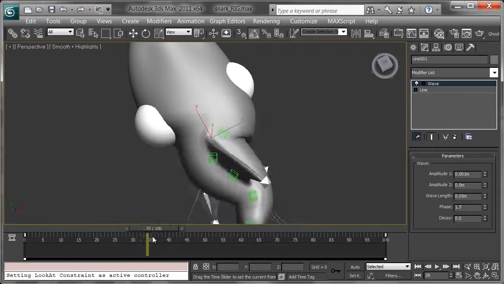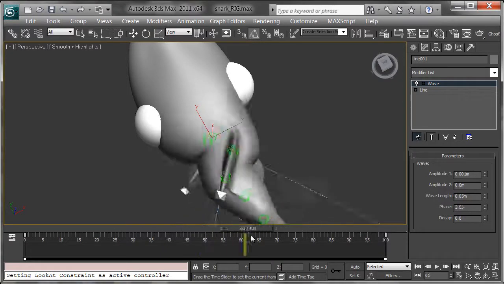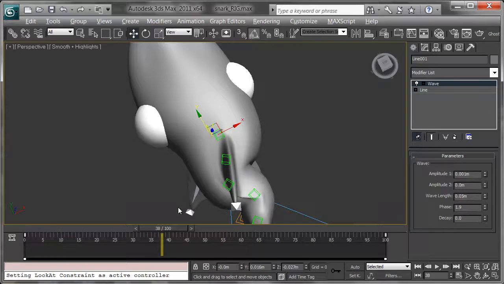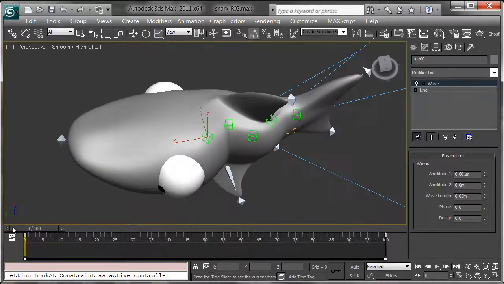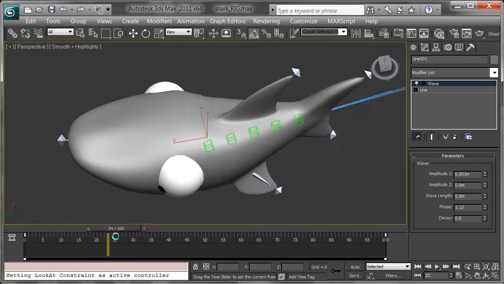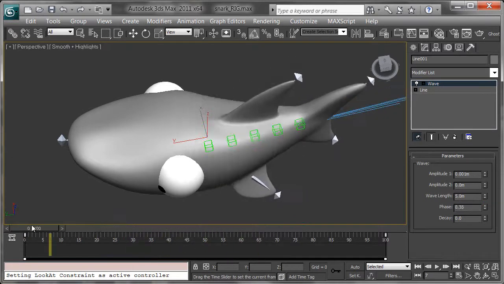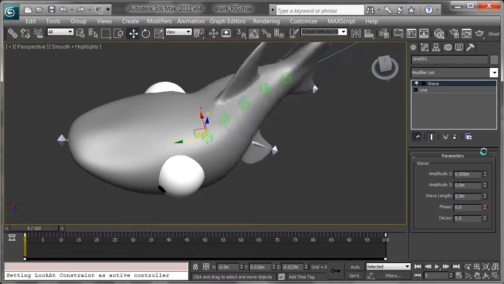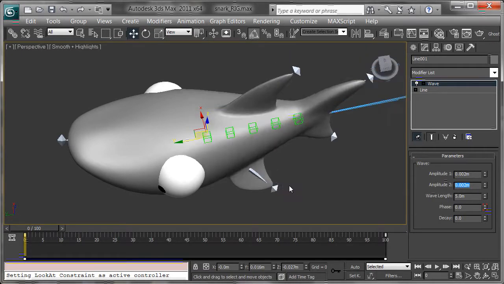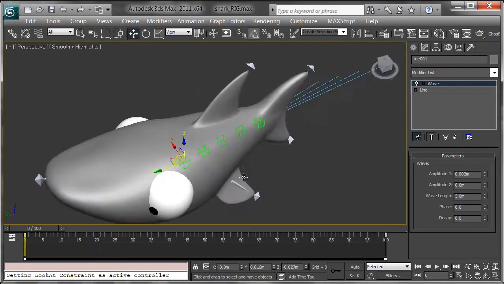Okay, so changing that just made the wavelength really short and not really great looking. Not for this character, he would have to be much longer. So we had this at 5 before, I think, or 0.5. So actually that looks good at 5. It looks pretty nice. So let's up the amplitude, and we'll do the same on this one as well. So 0.002, let's have a look. Nope.